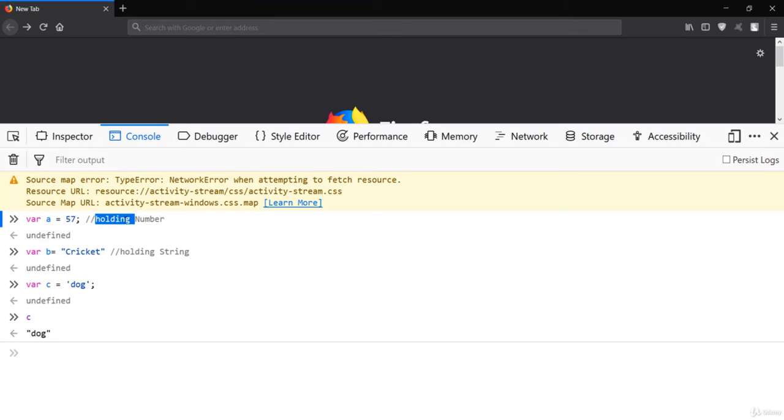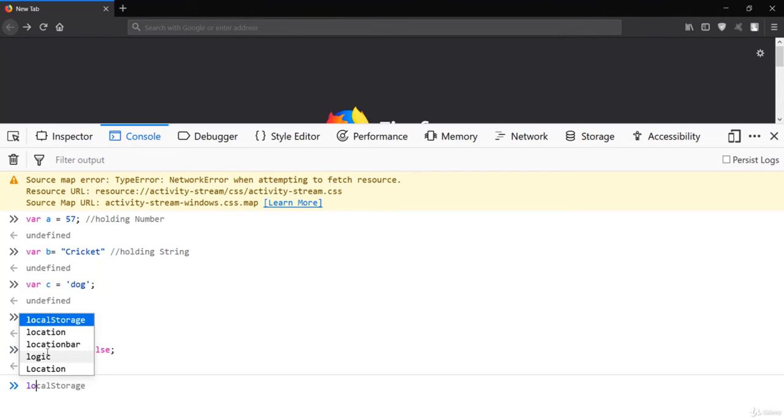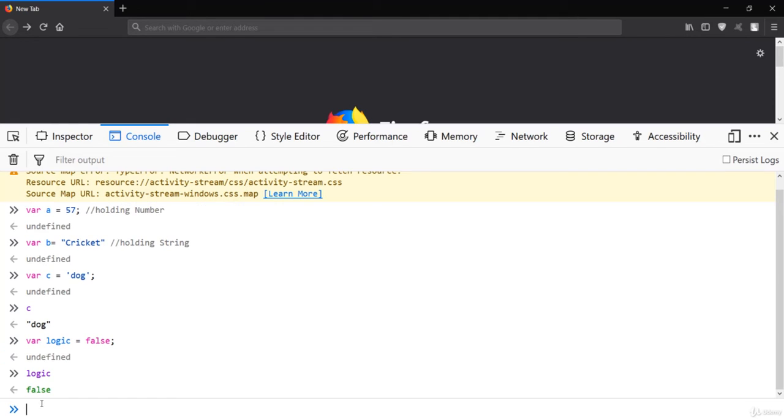The next one would be your boolean, which is either true or false. If I say var, and let me say logic is our variable name, and I pass here false, we have created a boolean variable named logic, and it stores false. So boolean is either true or false.